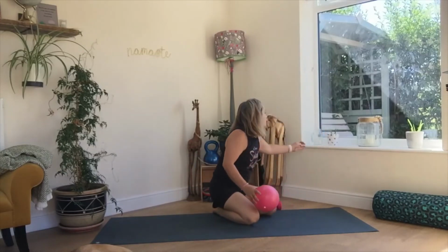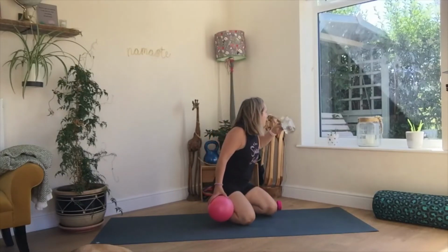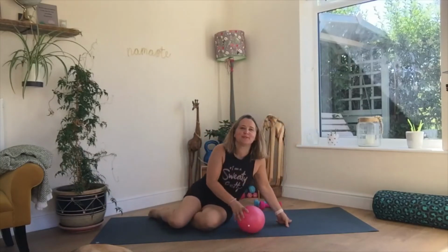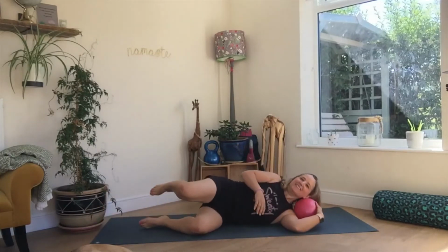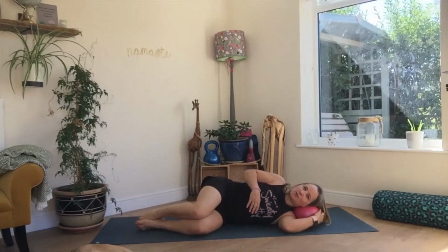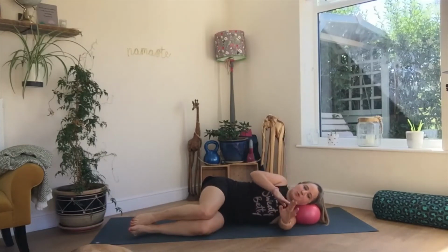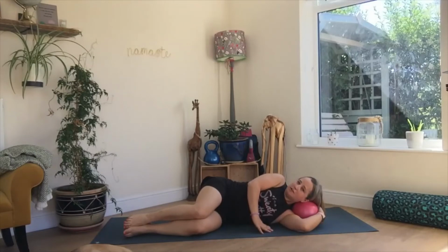And then bringing your ball, we're going to lie our heads on the ball for the last part. So, this is quite nice, the heads only. So you can lie with your head just resting on the ball, and it just sort of protects that neck, which sometimes can be a bit sore from this move. This lower arm, you can either have straight out and press the other arm down into the ground if that feels good. Or the other thing you can do is curl this bottom arm around the ball and just hold the ball in place, and that might feel quite good too.